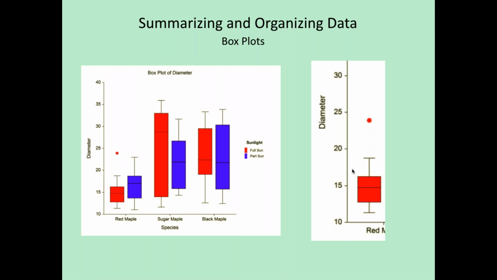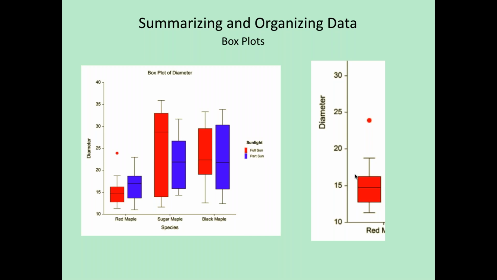So anyway, this box plot on the right hand side, this single box plot here. The way we interpret this is that these two horizontal thin lines here are called whiskers. The lower one is the lowest value in the sample. So this is a sample of some information. Actually, it's diameters of trees. These are red maple trees. One is when they're in part sun, the other one when they're in full sun, right? And here you have sugar maples in the second group and black maples in the third group. So right now we're just looking at red maples that grow in bright sunlight.